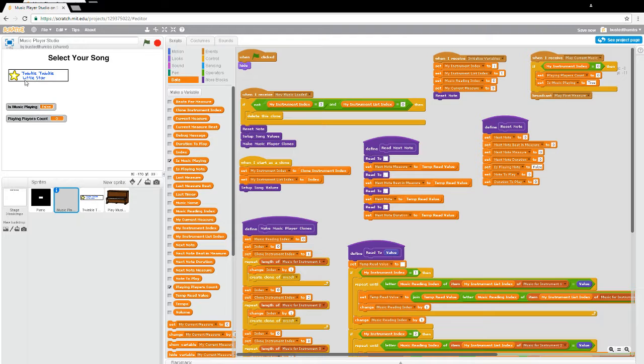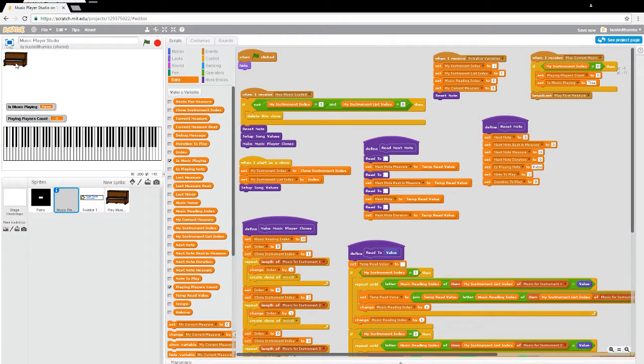Hit play, like that. Click on that. It went up to 3, so it certainly got into there. Why did this guy not happen? My instrument index. Oh, because this guy should be 0, to make sure that the first one has a 0 inside there. And that doesn't actually matter, I don't think. But I'll go ahead and set that to 0 too. Let's see if that solves our little problem.